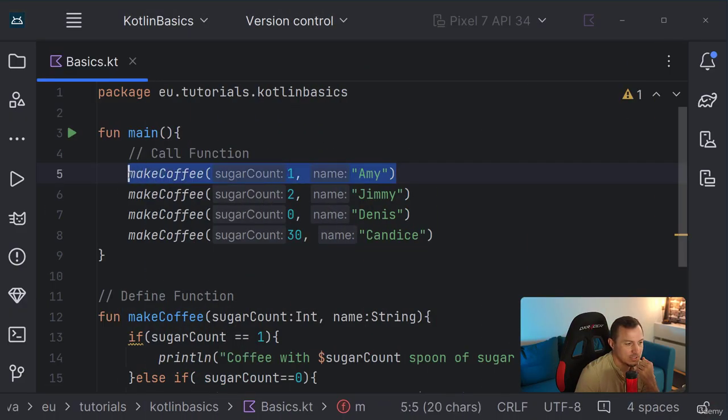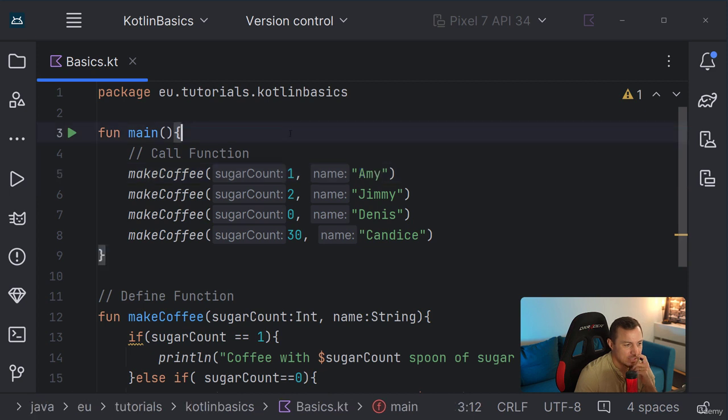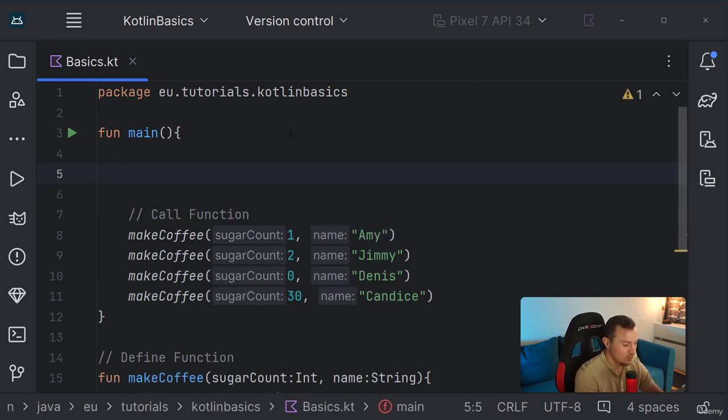Welcome back. So this is another result of a little challenge. In this one, I wanted you to check who the coffee is for manually. So instead of doing it like we've had here with make coffee and we enter Amy, instead what we would do is we check for the name.